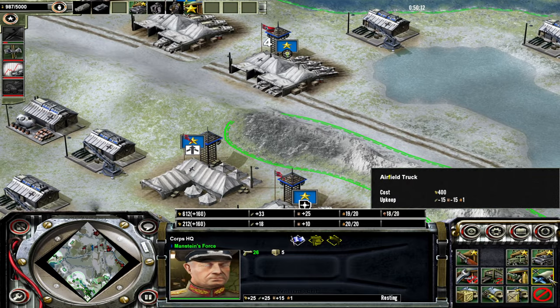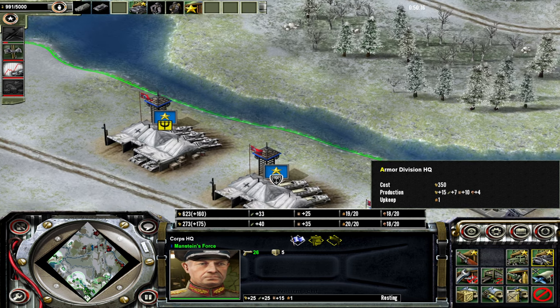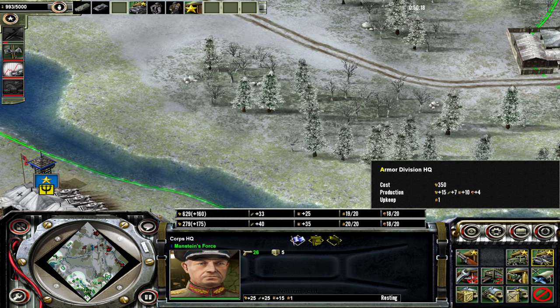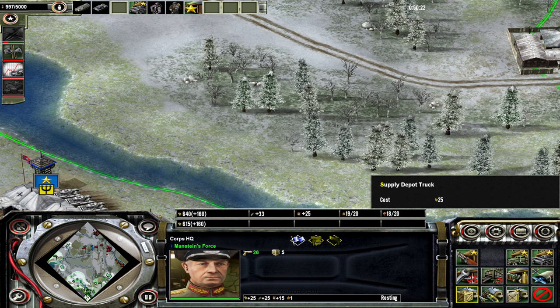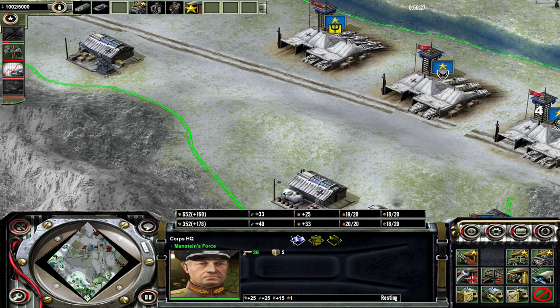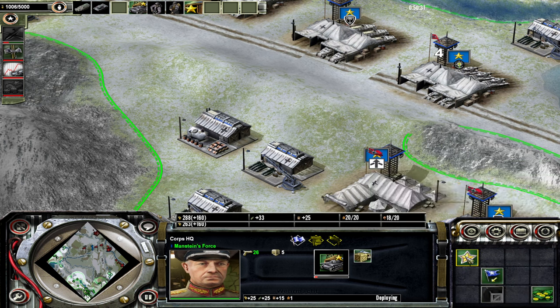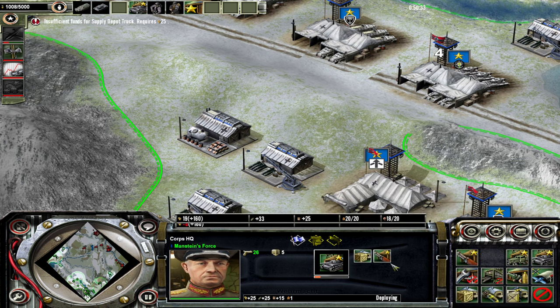I guess we'll do an airfield truck as our final one. Nah, we don't need to. I don't think we need to, actually. Never mind. Maybe like an armored division HQ. Yeah, we'll do an armored division HQ. And then we'll do a bunch of these supply depot trucks.